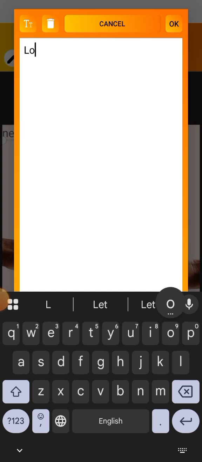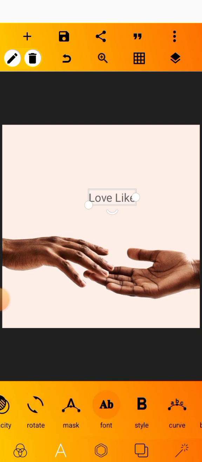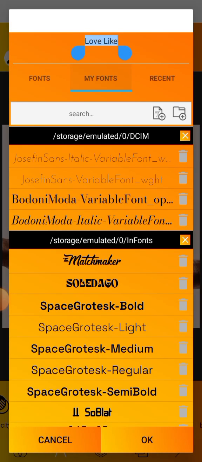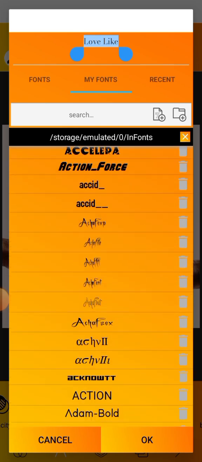Write love like, big font, and I think I'm going to choose Sora again, or let's go for another kind of font.